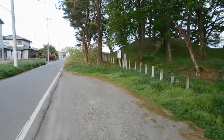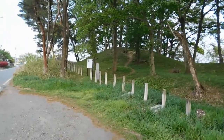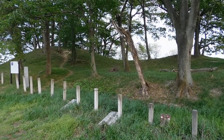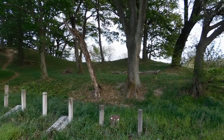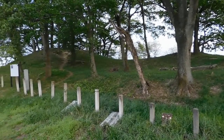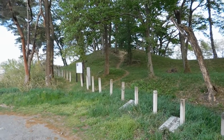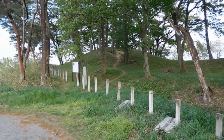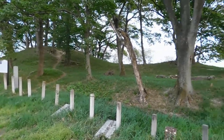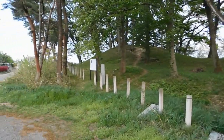As far as Koufuns go, these two are quite pretty. It's very pretty with the trees on top and it's a really nice setting around here — very peaceful, except for the occasional car. This is a nice view from the side: you can see the higher end, the bigger surrounding, and then where the coffin is always placed and the treasures are placed around it, down to the lower end. Let's go and check out the info.